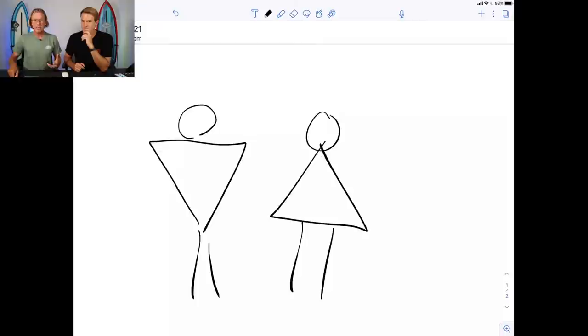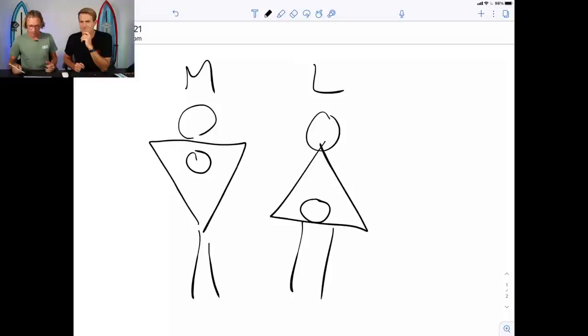All right, so because of the shape of the ladies, they carry their center of mass in the hip area, which is more down there. And men carry their center of mass probably a little bit more higher up. And I think you can go back.